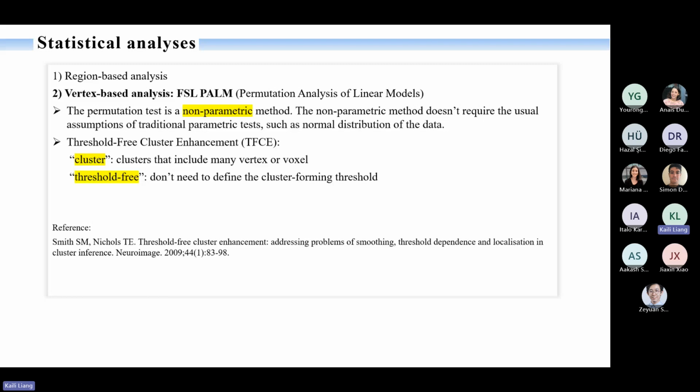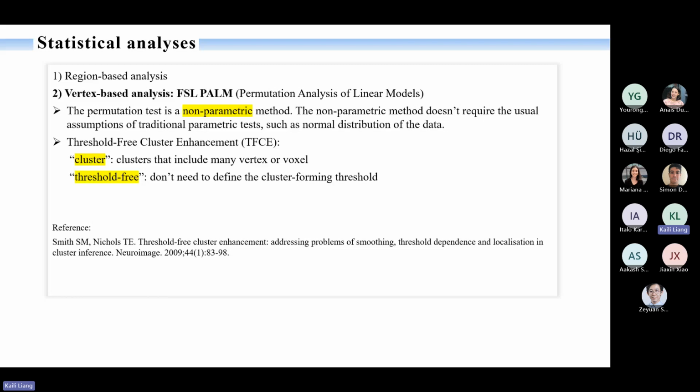The second concept is, as someone may know, that in PALM we use TFCE, threshold-free cluster enhancement. The first word, cluster: as you know, in our brain, many voxels in volume-based analysis or vertices in surface-based analysis have spatial correlation and are not independent. So we need to use a cluster-based method here. For a cluster-based method, typically we first need to set a specific value to define the size of the cluster.